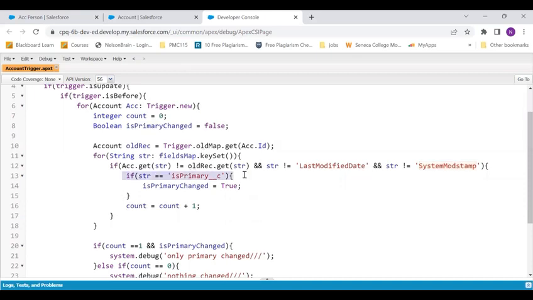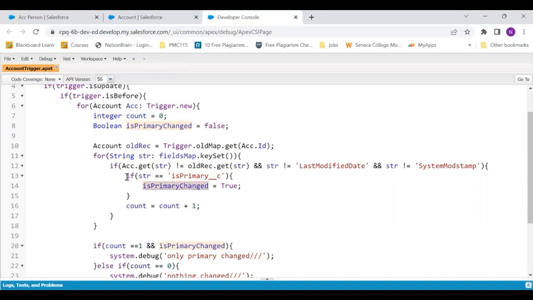Now, what am I checking? My ask was to check if only isPrimary has changed. So what am I saying? If the field which has changed, that field's API name, is equal to isPrimary, then this Boolean flag that I had made, I'm making it true.